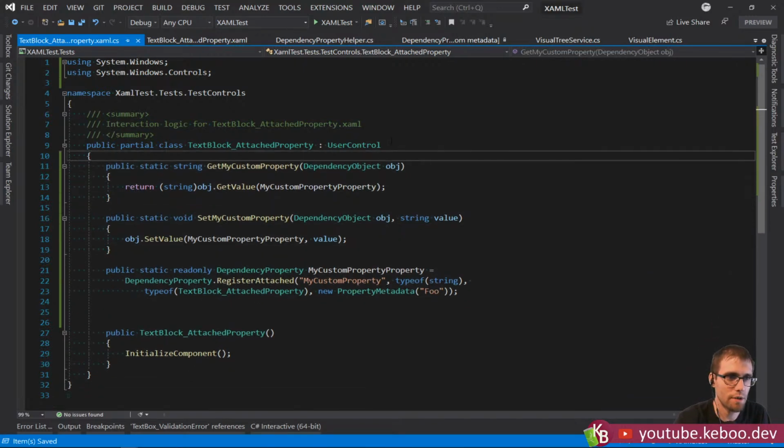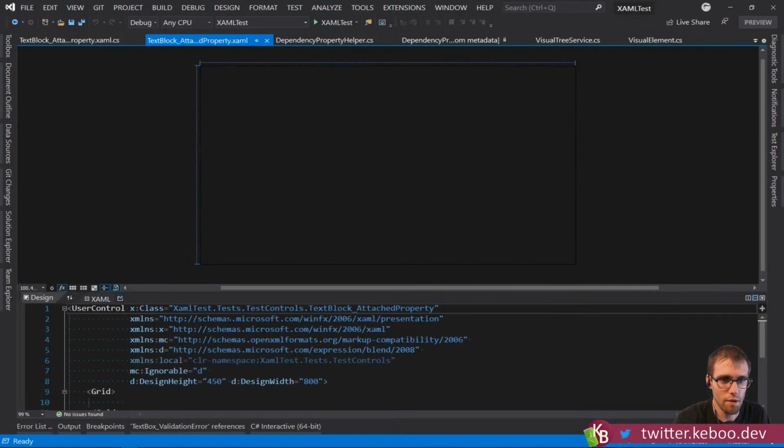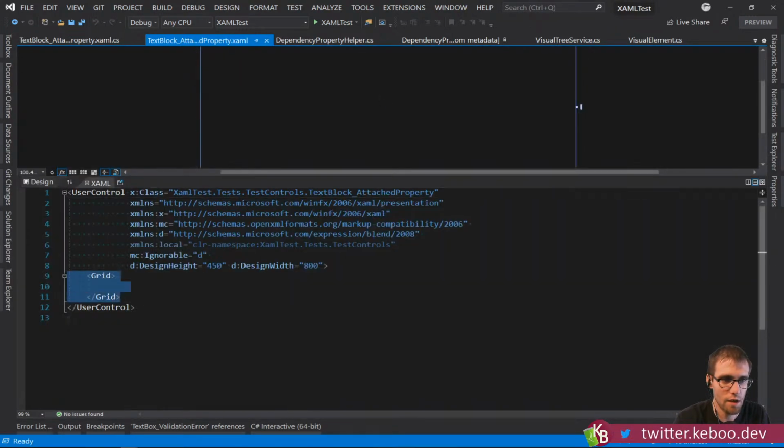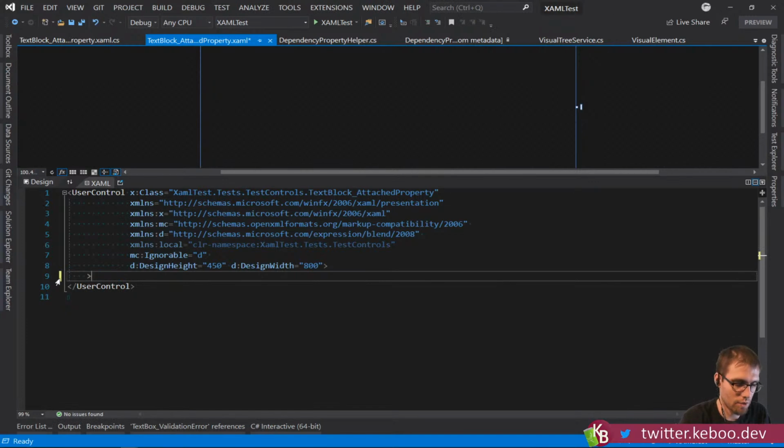Great. So inside of the user control XAML now, let's go ahead and just do a text block. We'll give it a name. Actually, we don't even need to give it a name. Just abandon. And then we will do my custom property gets bar, and then auto code to victory.